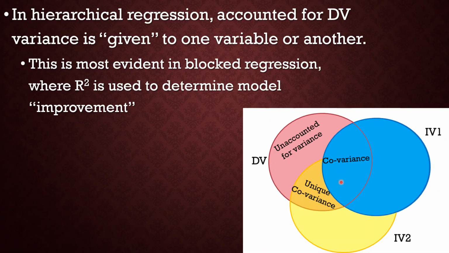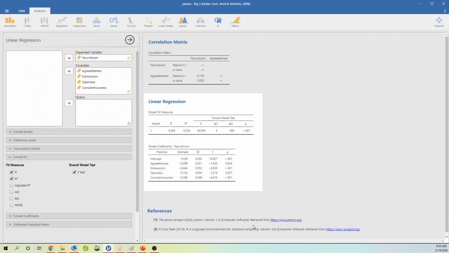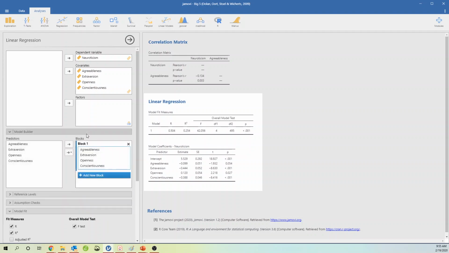Let's go back to Jamovi and let me quickly show you that. Remember, we've got this regression where agreeableness is just barely not significant. We're accounting for R square 25% of neuroticism with these 4 variables. Is there any way that we can check what agreeableness does and give it all the opportunity to be significant? We can do this with a hierarchical regression.